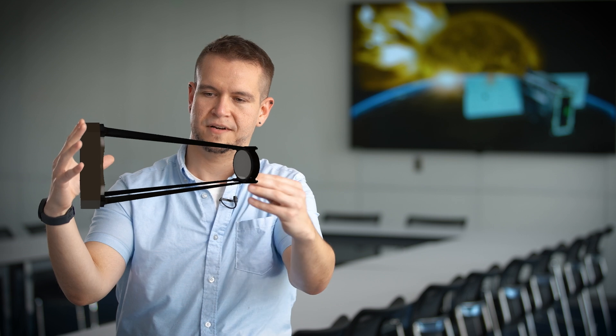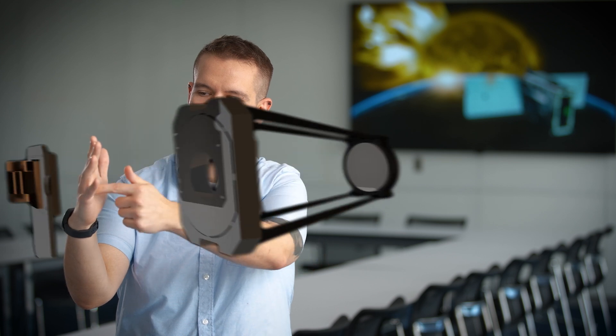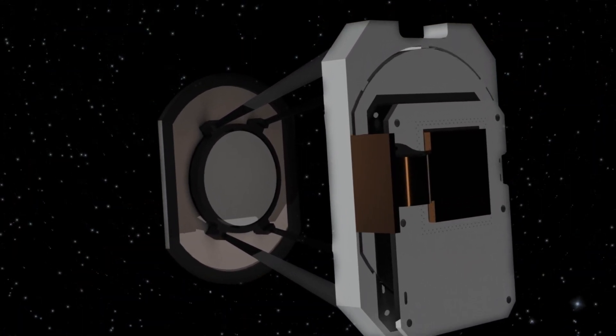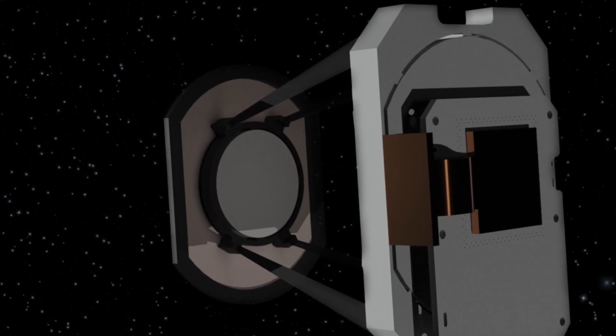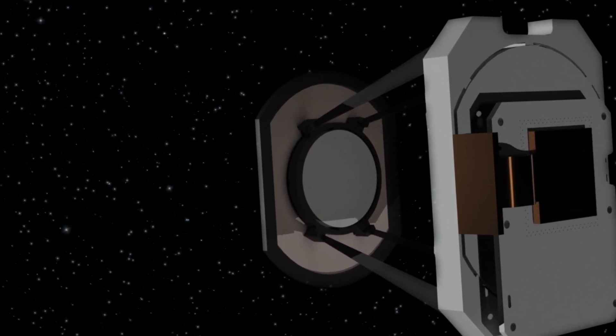A ton of the photons that would otherwise go in get rejected by the filters. The extreme ultraviolet carries through and hits the primary mirror, which is about the size of my palm. It's then focused down and reflected to the secondary mirror, which blocks some of the light itself, but then passes the light back through a hole in the middle of the primary mirror. There's a redundant filter in case the front one has any issues, and then through the detector filter to the detector.